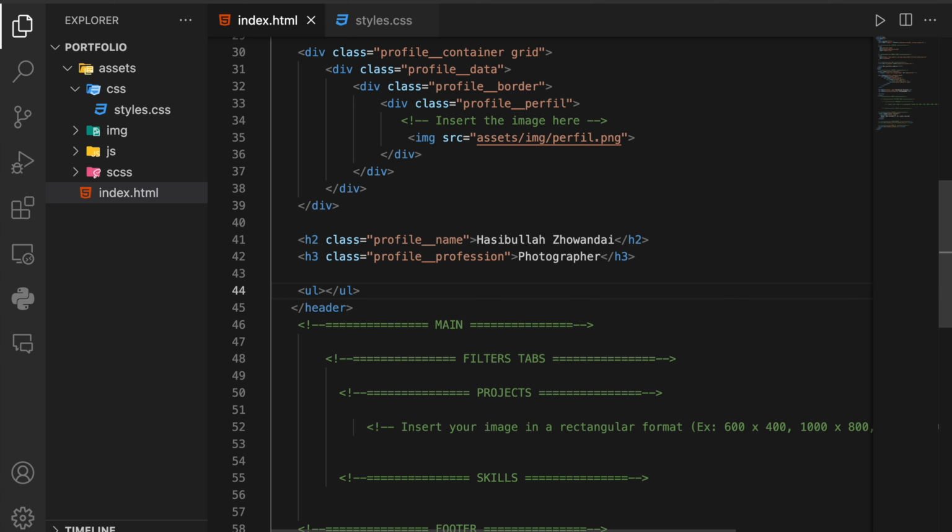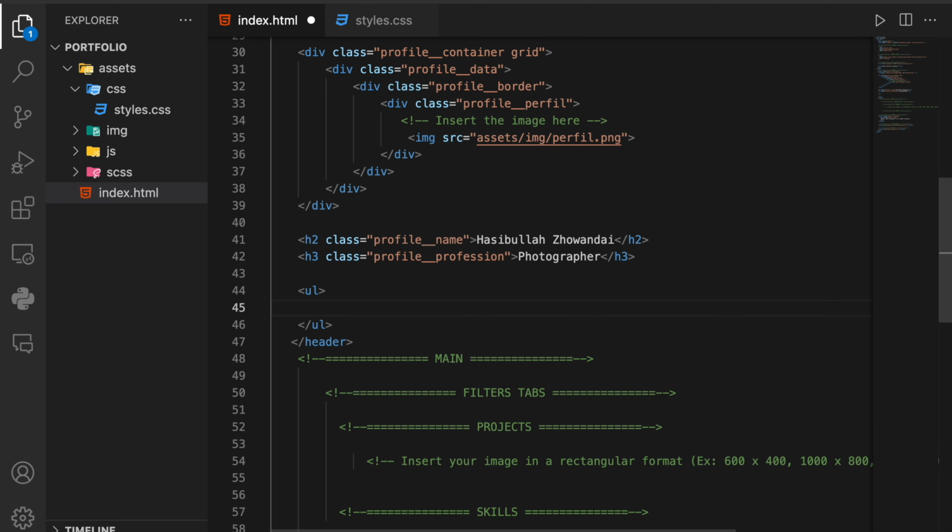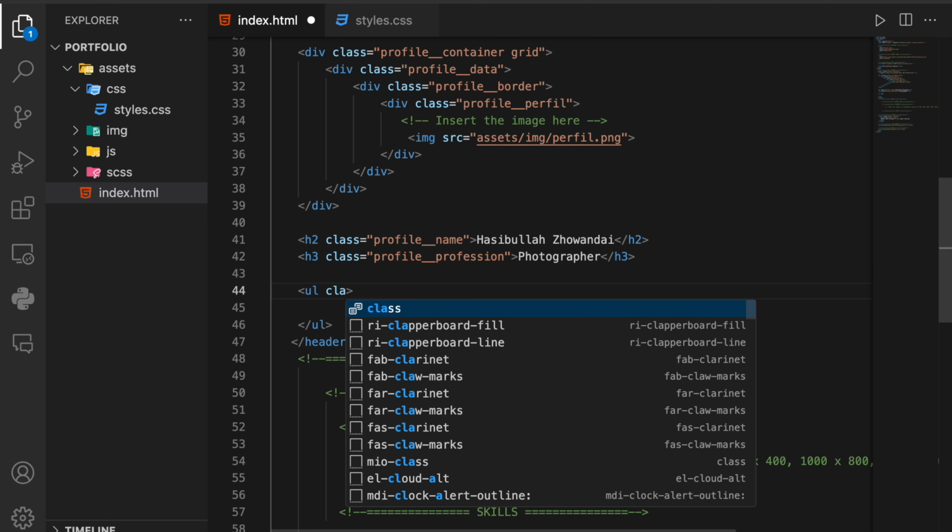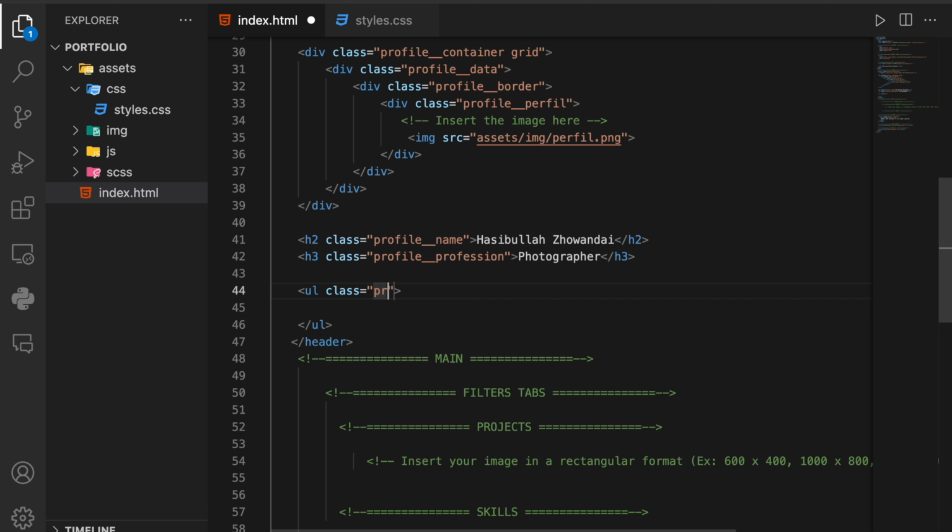An ordered list first. This is how you create it, it can be a menu or something. So an ordered list, and in here we will give it a class, and this class is going to be profile underscore social, so his social media.